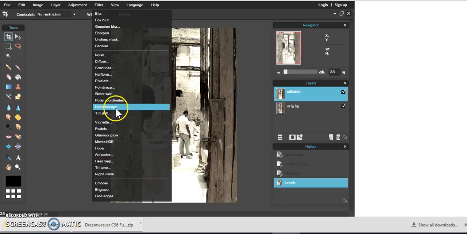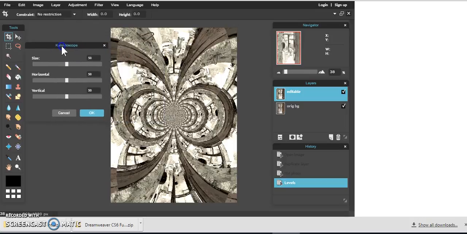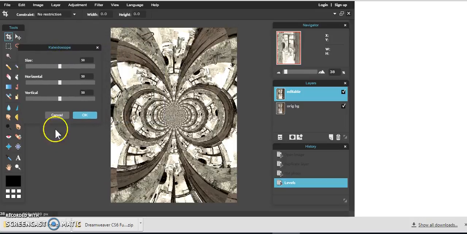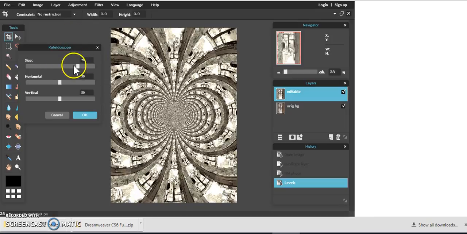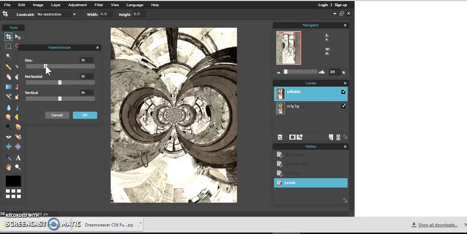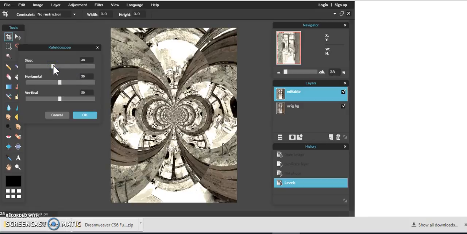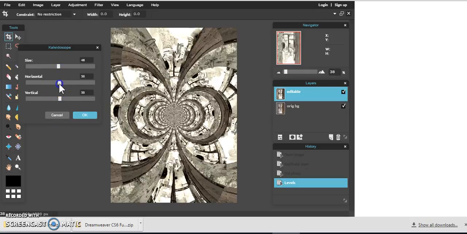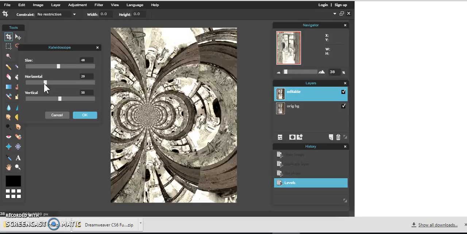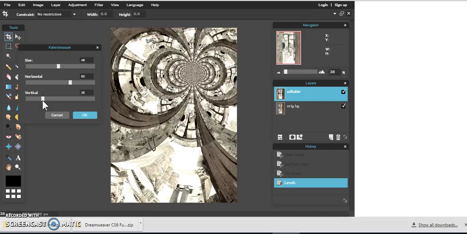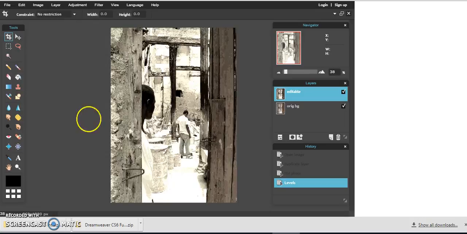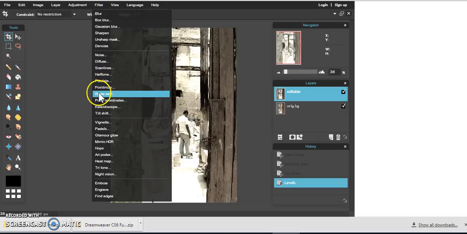So the kaleidoscope, that was everybody's favorite. Notice you can do something like that. Really cool, right? And you can play around with the size of it. See what I'm doing? I'm just dragging this one across, and you get more or less of a kaleidoscope, and really interesting, trippy looking things here. You can also adjust, well, my vertical will be more or less than my horizontal, so shift that over and get whatever you want. Now if you had some color, this would be even more interesting. I'm going to cancel this, and it reverts back to what it was. Some other filters we did: the water swirl.